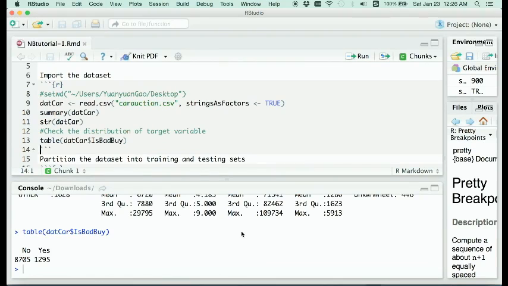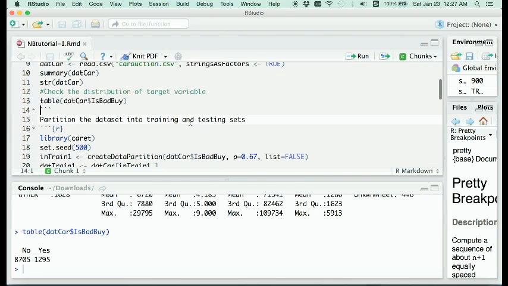It means that the number of instances belonging to one class is larger than the other classes. For example, here the number of instances belonging to class no is 8 times the number belonging to class yes. Besides imbalanced, we can also call it skewed.